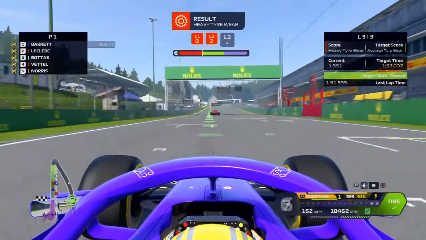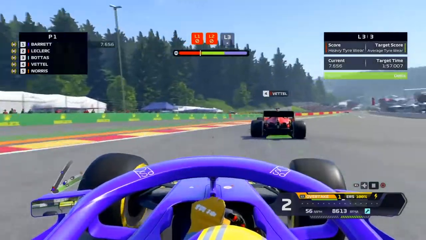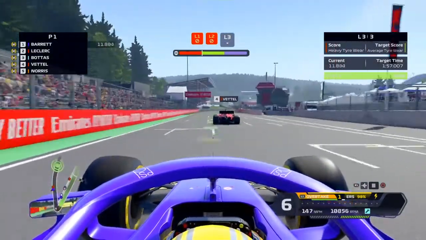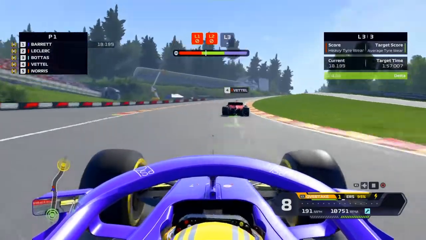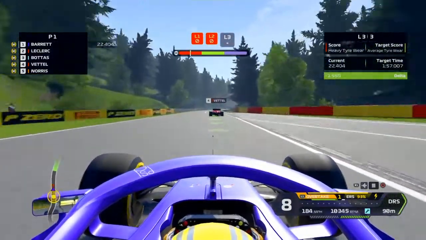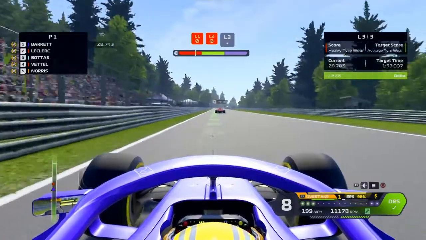One more lap. Final lap. This is the final lap of the program. Looks like Vettel's slowing down. He might move offline for us in a minute. Oh, will he? He best not get in my way into Eau Rouge. Yeah, if you mess that up, it just ruins the tyres. And I did fine on the first one. I've just been awful there.